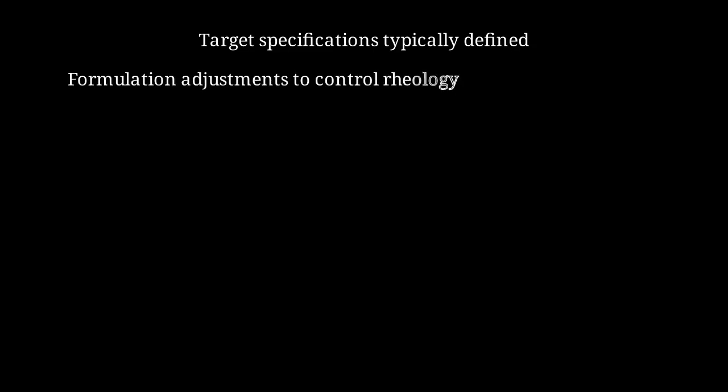Understanding ketchup rheology is crucial for industrial production and quality control. Manufacturers use rheometers to measure yield stress and viscosity curves to ensure batch-to-batch consistency. Product specifications typically define acceptable ranges for yield stress, usually 40 to 60 pascals for standard ketchup. By adjusting xanthan gum concentration, tomato solids content, and processing conditions, manufacturers can precisely tune the rheological properties. Modern squeeze bottles with one-way valves are specifically designed to work with ketchup's yield stress, allowing controlled dispensing without air intake.